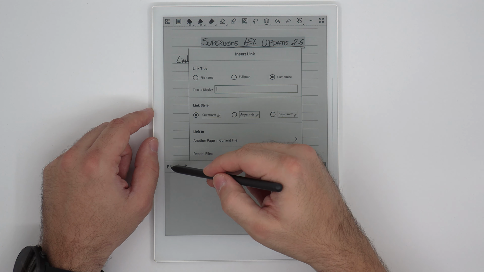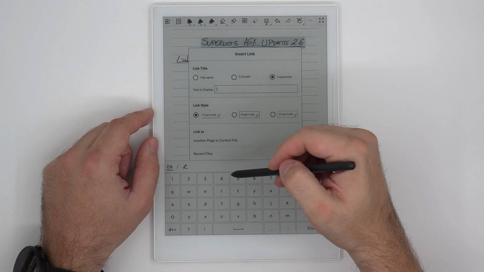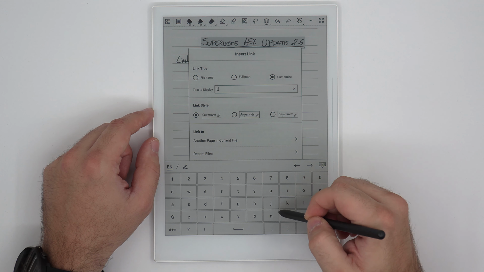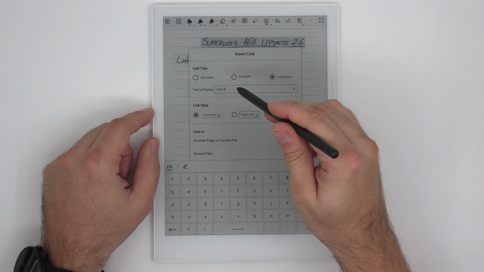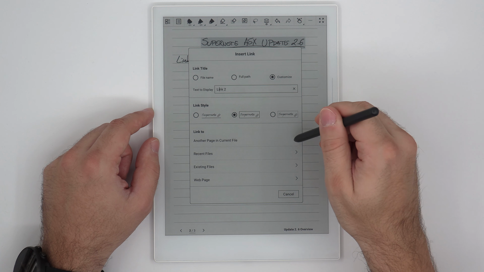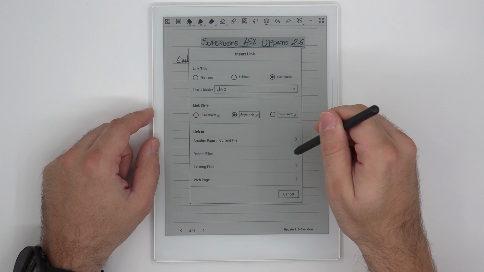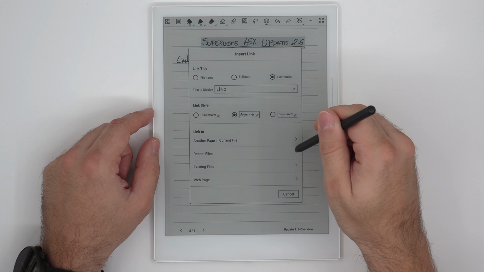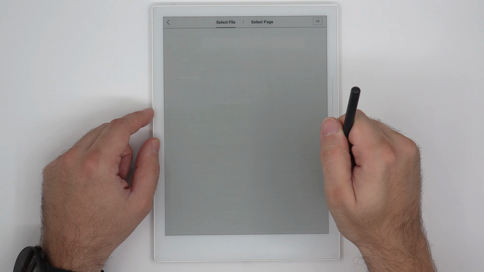It would also be cool if it could remember things from before, like what my titles were, but okay, let's say link to LINK. Let's choose the squared option, and I'm going to go to, let's say, recent files.